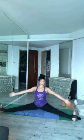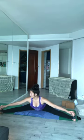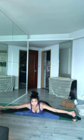And release. Reach for your big toes or maybe your shins, okay? I'm gonna reach forward, lengthening the spine. Keep lengthening the spine and squeezing the legs. Don't go down yet. Keep lengthening. It's harder to stay up and hover over the floor than it is to touch the floor if you're flexible.